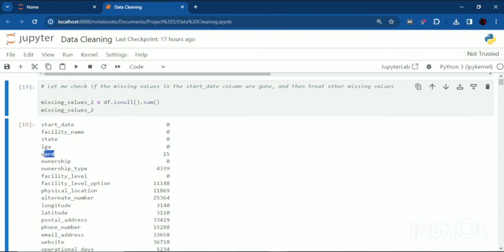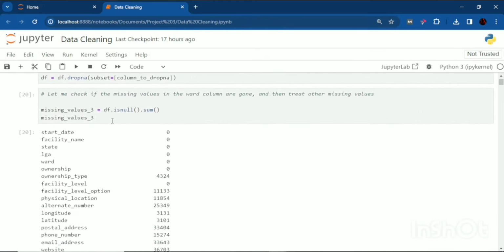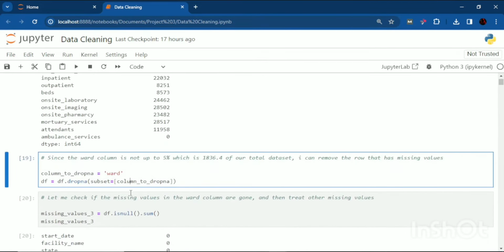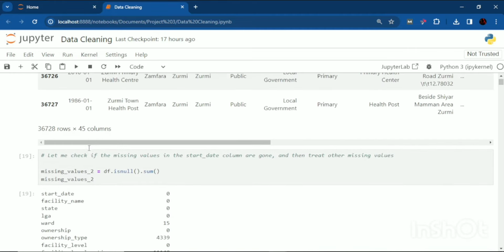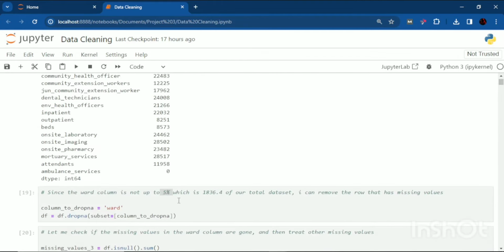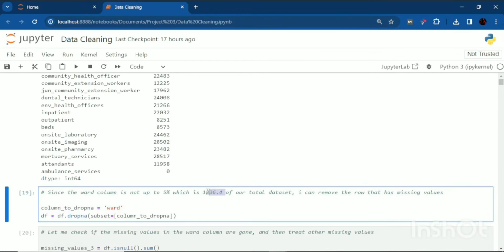So let's go for the ward. We have 15 missing values there. So now I made an explanation. I say since the 15 is not up to 5% of our data set, because our data set is just 36,000 plus, 36,728, and 5% of that is just 1,000 plus.